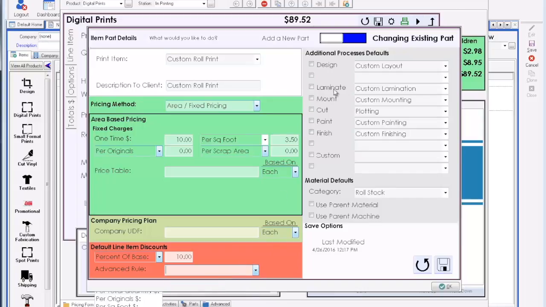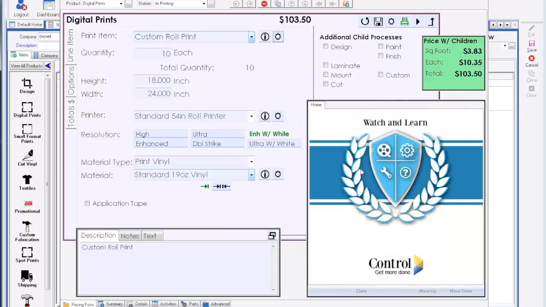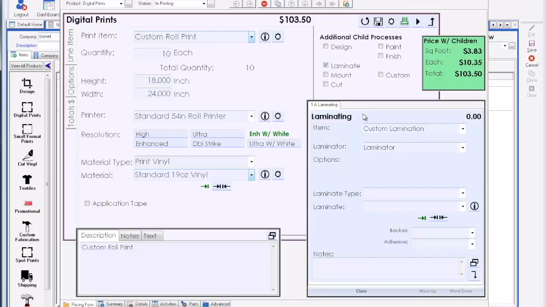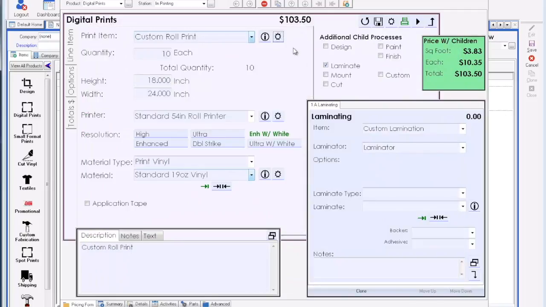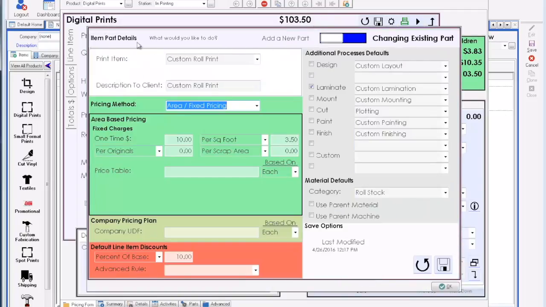The next thing I want to talk about are the additional processes. I'm going to go back into our order and we'll come back to setting these as well. If I'm in my order, I've now done the print, and now let's say we need to laminate that print. So I'll go into lamination, and again it's going to take this item, defaulting to whatever item I've selected within the parent item. It's just filtering that down. That way I can select that a particular type of print item gets a particular type of laminate.